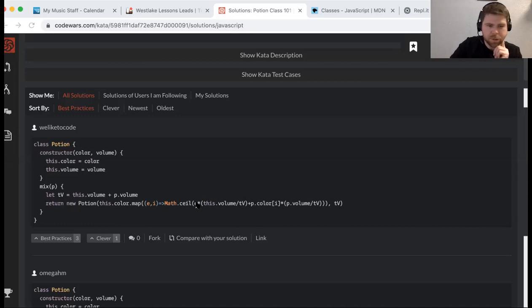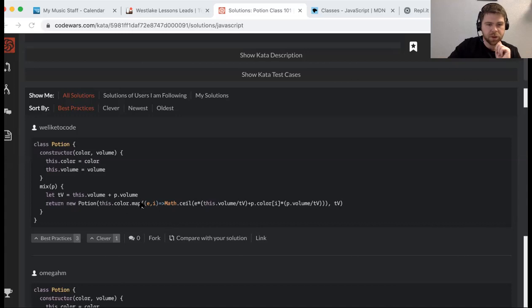So we're mapping the colors. I was talking about using i, and here you can, because if you're using the map function, you still have access to i. That's really good to remember, actually.